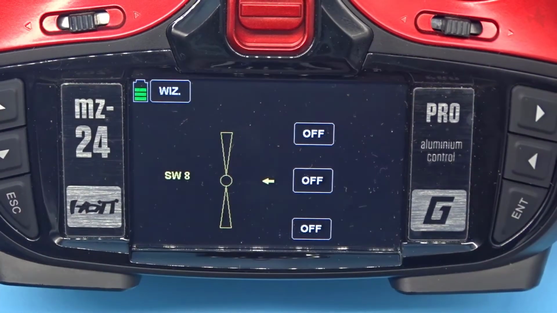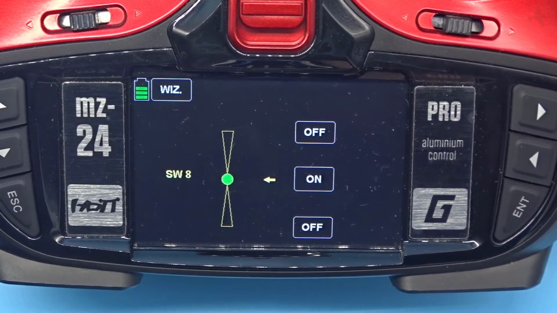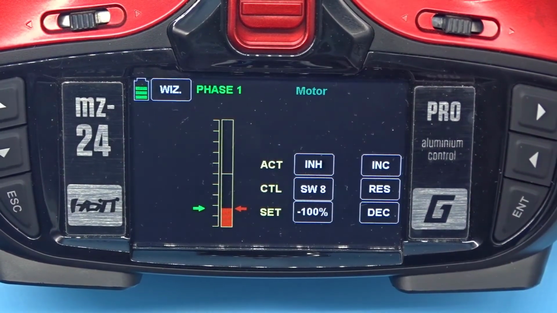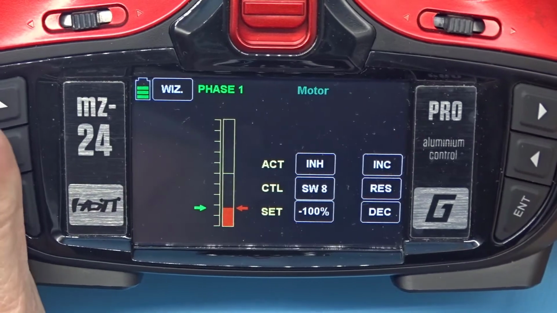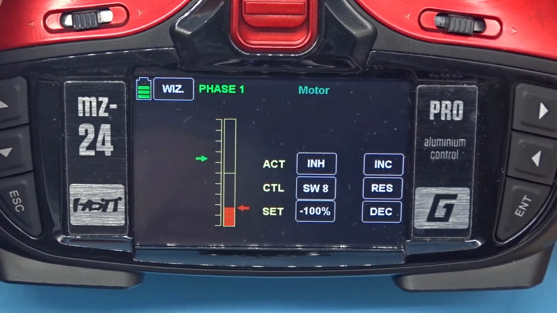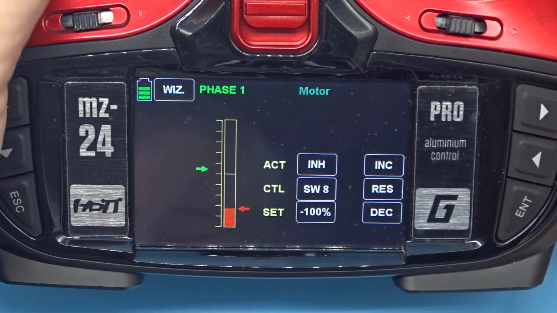Now, what I'm going to do is touch the off. So the center position of the switch is going to be the throttle cut position. Okay, touch the wizard and go back. Now I'm going to put the switch in another position. If the throttle's up or down, we get the movement. And I flip the switch, and still nothing's happening.